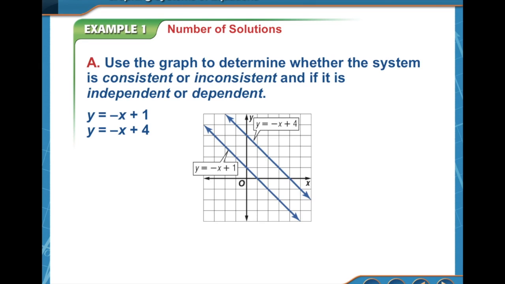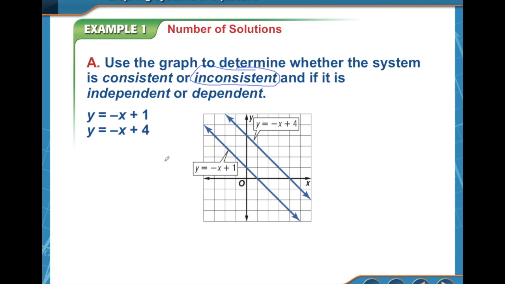So we see if we were to graph both of these lines, and that's back at the first semester work that we did, if you can successfully graph both these lines, then we can compare them. So do they intersect? Well, looking at our graph, we see they do not. So consistent or inconsistent. Is there a solution or is there no solution? Well, since they never intersect, we know there is no solution, so we call that inconsistent. So that is the first half of our answer.